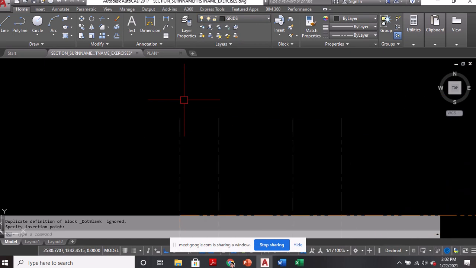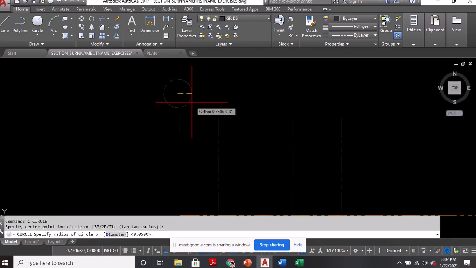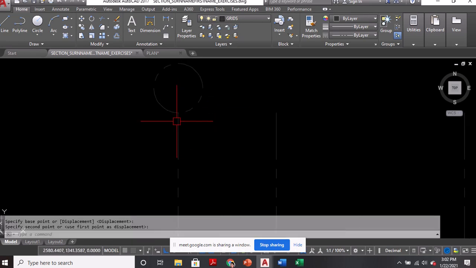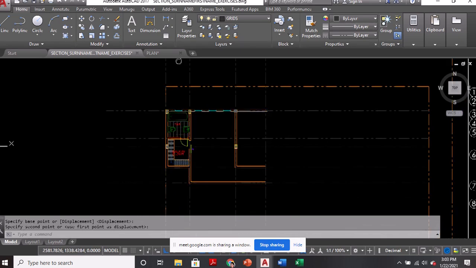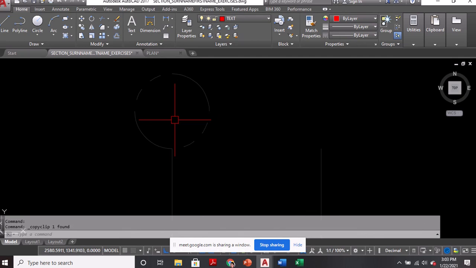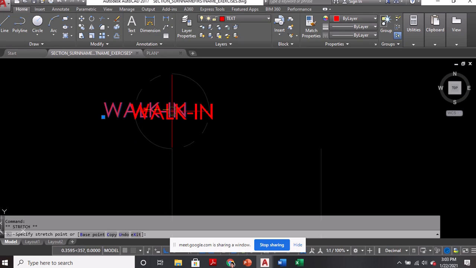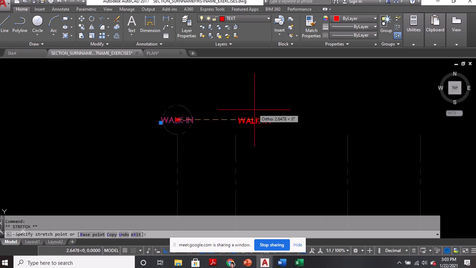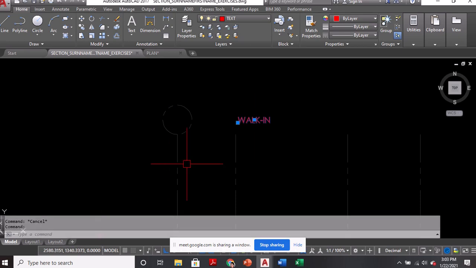So, punta muna ako ng layer ng grids. Okay. So, I'll create a circle with a 0.5 for the radius. I'll move it. Okay, so that's quadrant going to here, and select this one, Control C and Control V, which I find more convenient than the command copy itself. So click ko siya sa gitna and snap to center. Ayun.